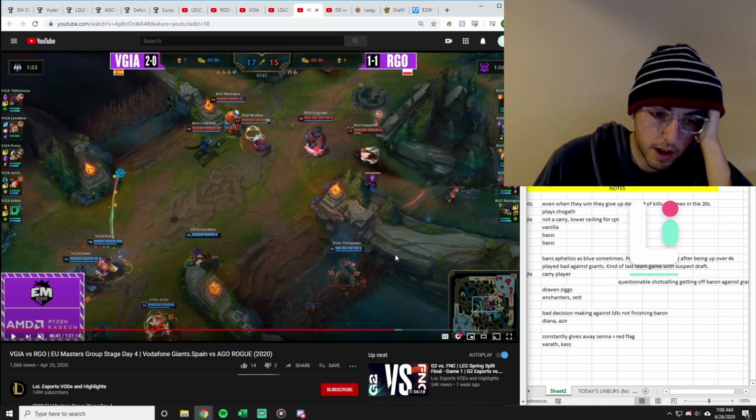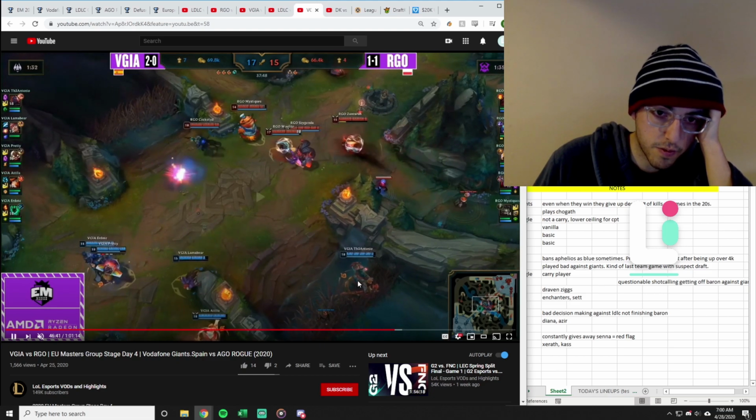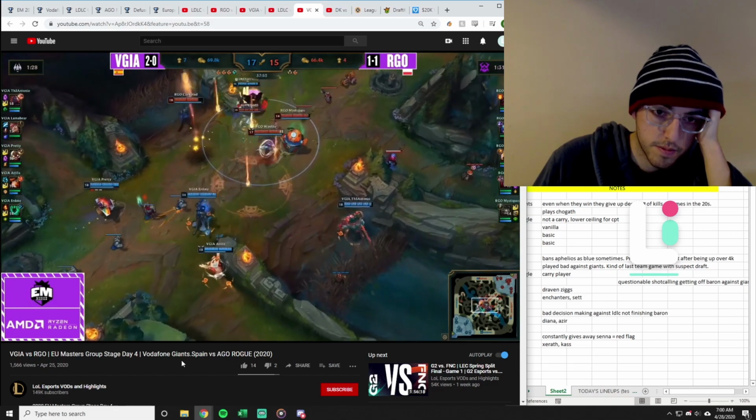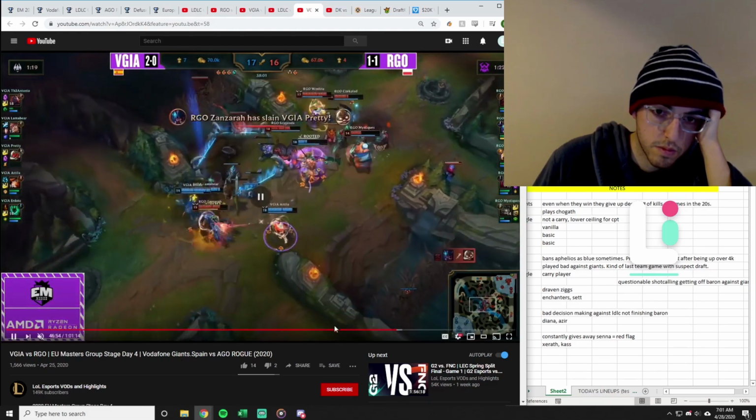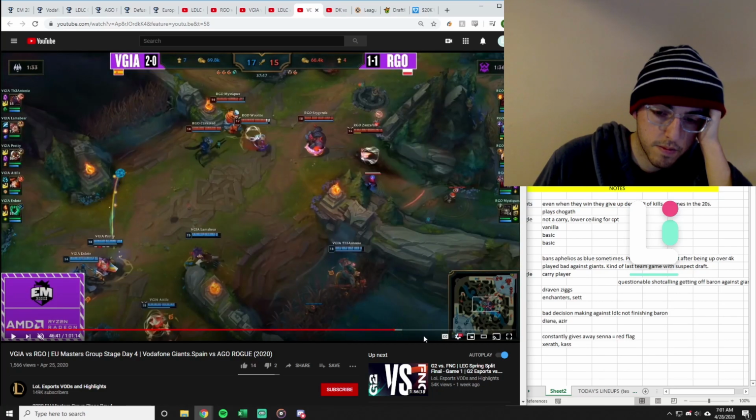So right now they're down 3k gold, and Giants has Infernal.